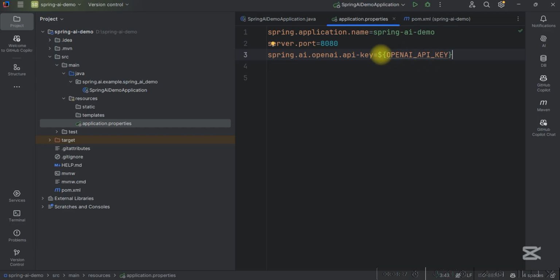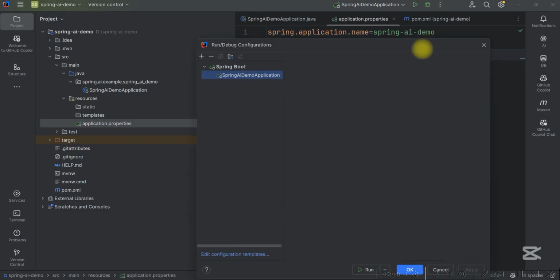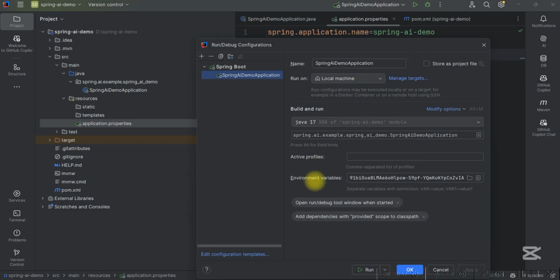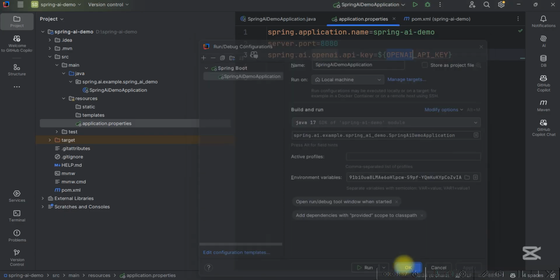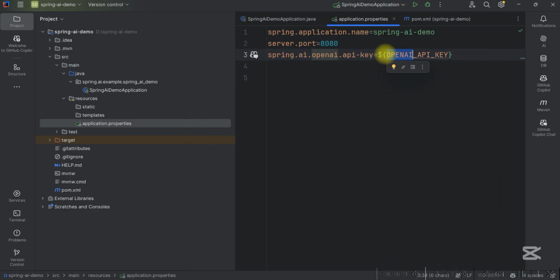So we can put this dollar sign here. You write this, then put the dollar sign here. Then put this into brackets and write OPENAI underscore API underscore KEY. Then once you do that, you create an environment variable. So click here, then go to edit, and then we have an environment variable here. Create an environment variable and paste your key here. Okay. Then after that, click on OK. So it's going to show itself here.